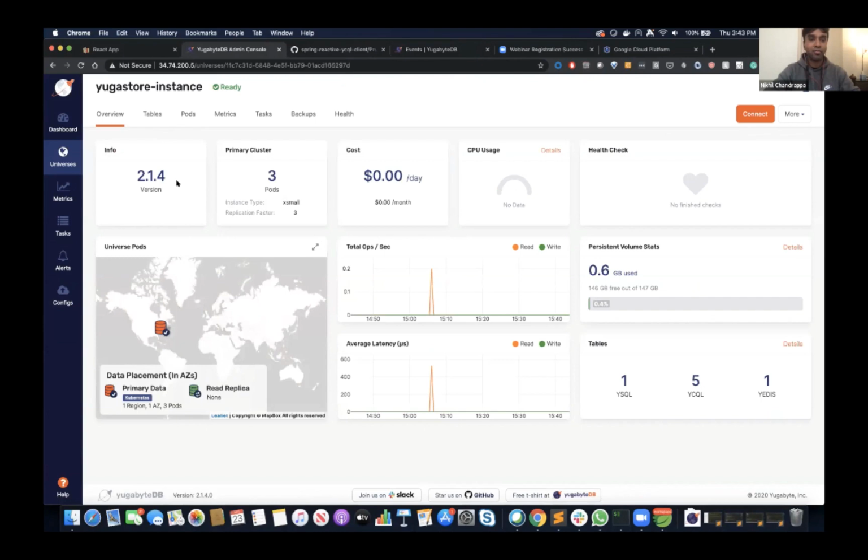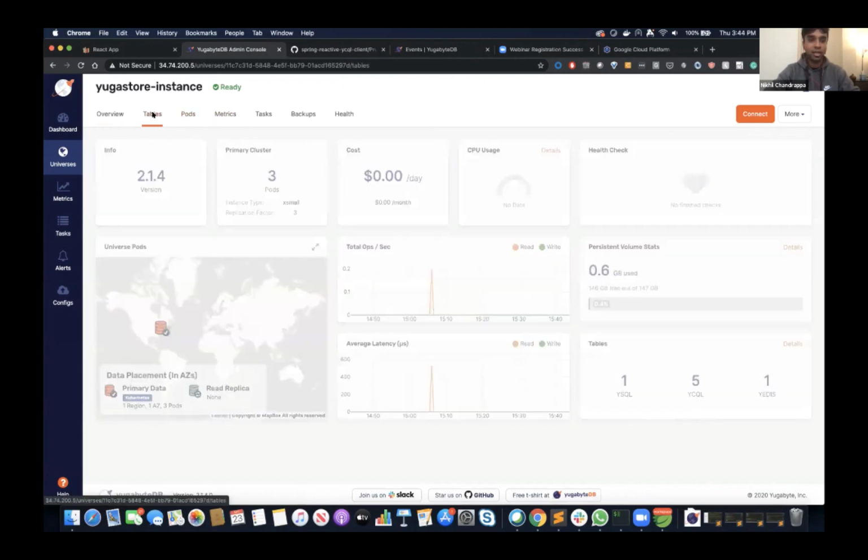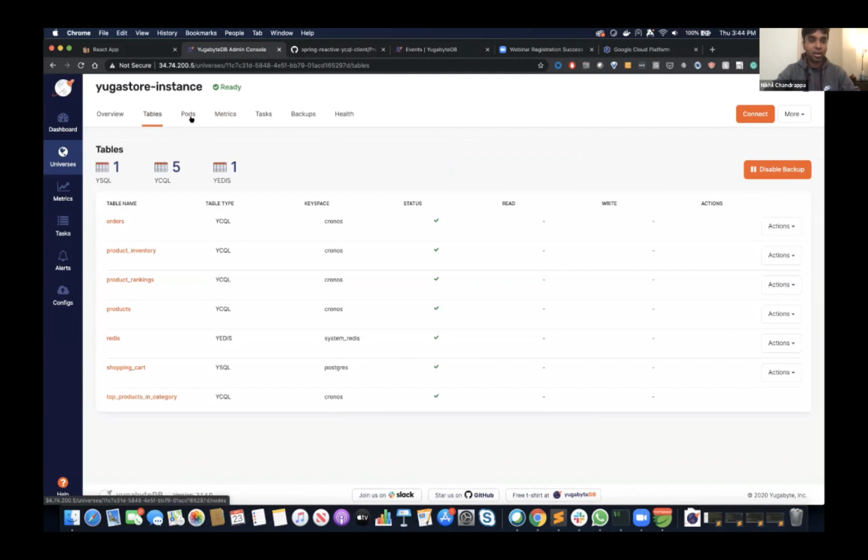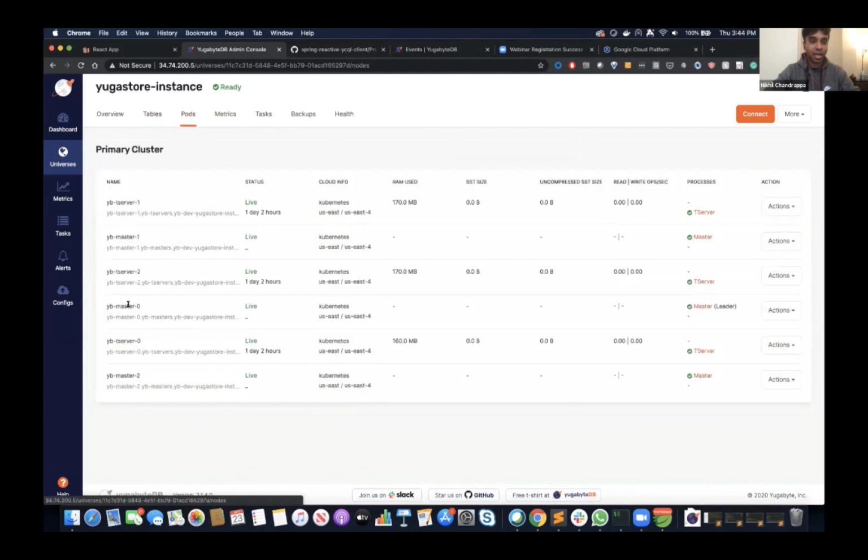Right now, if I go to my pods, I have 3 T servers. That is where the actual data is sitting. I'm going to increase the T servers from 3 to 4.